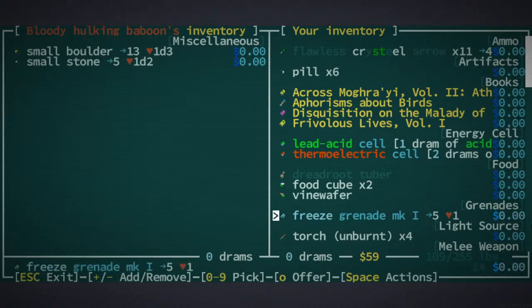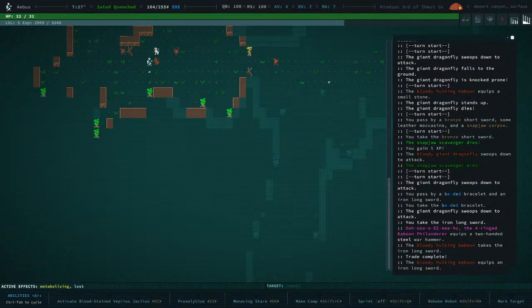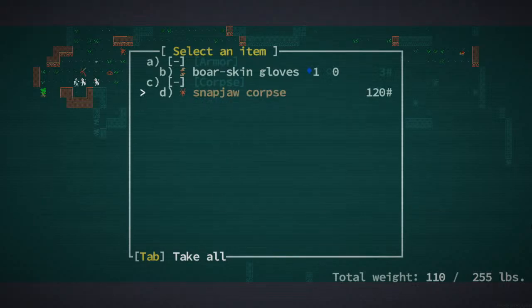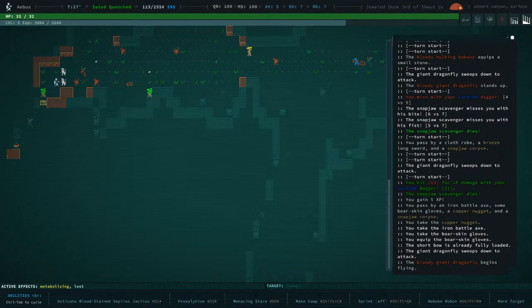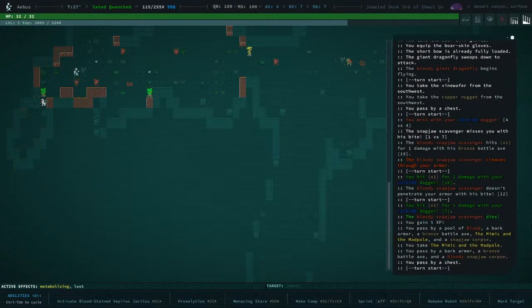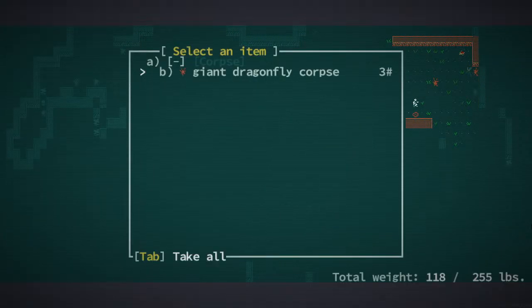Small boulder, small stone. You can have an iron longsword. I don't know if you'll use it. Equips an iron longsword. An iron battle axe. Boskin gloves. Do I? Yes, I don't have a mushroom there yet. I would like not to use my Cry-Steel arrow, but I don't have any others. An iron short sword.